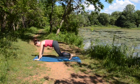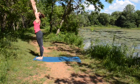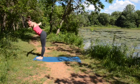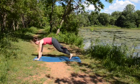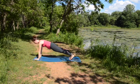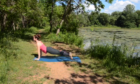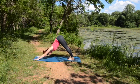Good. Bringing the feet in towards the hands, this time top of the mat, inhale, thumbs to heart center, reaching tall, swan dive down, placing hands down on the mat, walking feet back, right and left. Good. And lowering chaturanga or caterpillar, upward facing dog or cobra. Tuck toes, lift hips, downward facing dog.